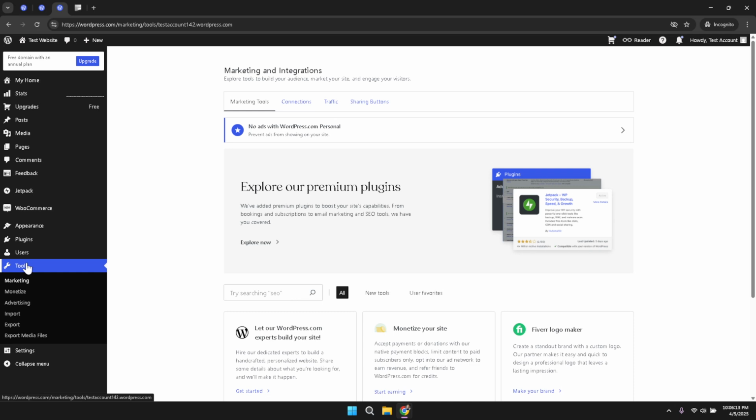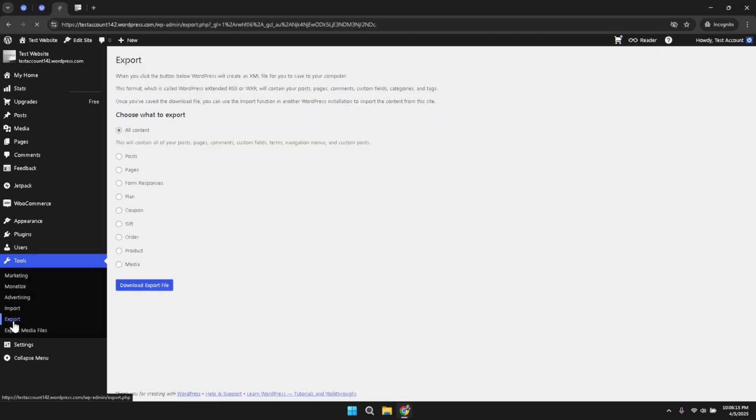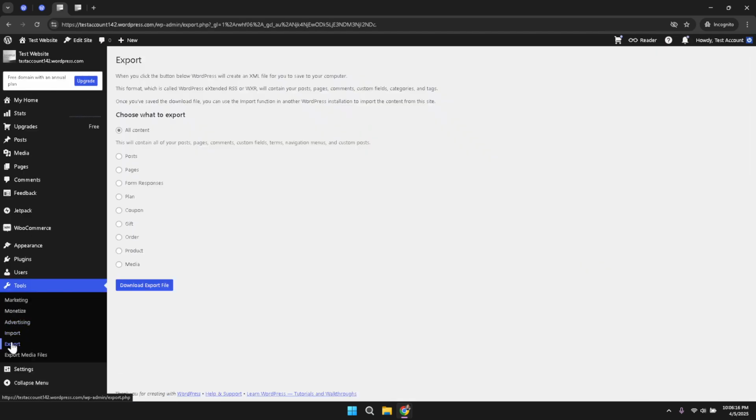The purpose of exporting is to create a copy of your site's media assets, which you may later import to another location or keep for backup purposes. Clicking on the Export option now takes you one step closer to completing the media export process. After selecting export, the next area of focus becomes the media components of your site.